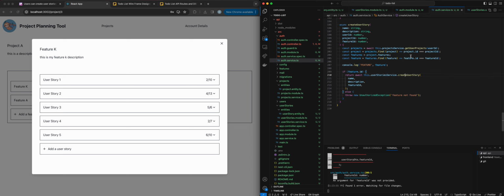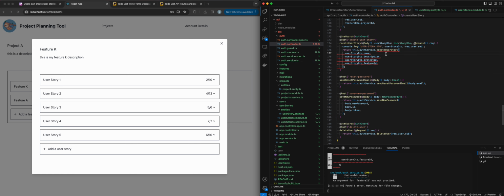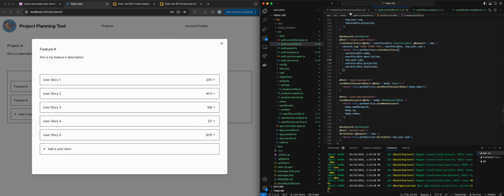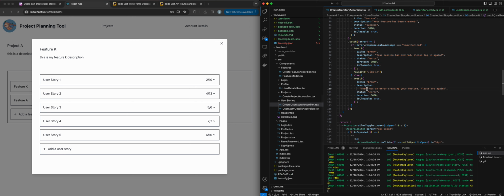Auth service, name, oh, user ID. Duh. Name, description. Then we want to say req.user.sub. Perfect. All right, so now let's go to the front end and see if we have the project ID at this point to even consider.